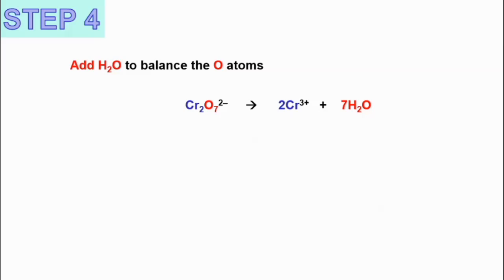Okay, clear? Good. But there is a catch: when we add water to this half equation, we have actually added more hydrogen atoms. When we add 7 moles of water, in a water molecule there are 2 moles of hydrogen atoms. So since we add 7 moles of water, we have added 14 moles of hydrogen atoms on this right side. But if we look on the left side of this half equation, there are no hydrogen atoms. So this equation is not balanced in terms of number of hydrogen atoms. Are you guys still with me?